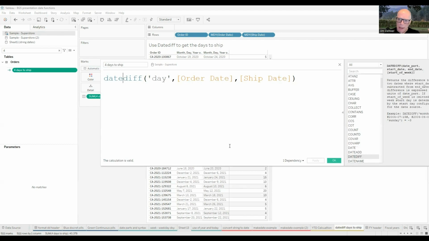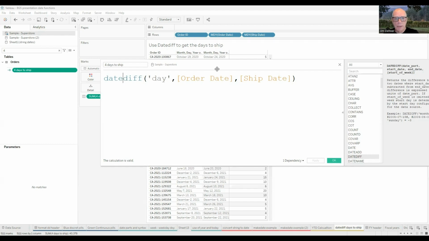Well, if you had hours and minutes on this thing and you looked at the date function, and the order was received at 8 in the morning, and you shipped it the next day at 8 in the evening, you're not going to get 1.5 days. You're going to get 1 day. Okay. If you needed hours, you can calculate it with the hours function, and you'll get the total number of hours, which would be 36 in that case. And that's the way you would go about solving that.